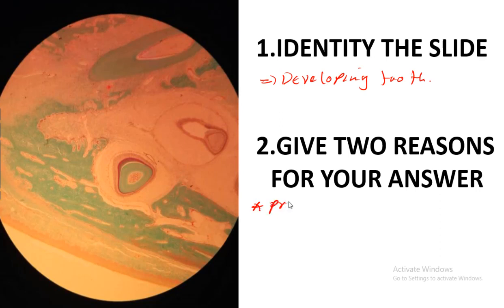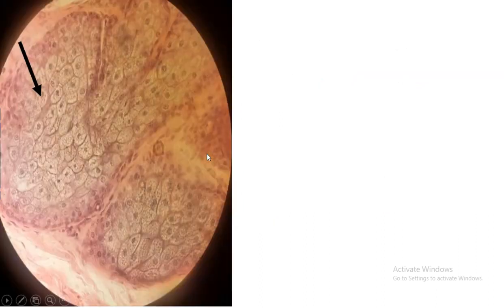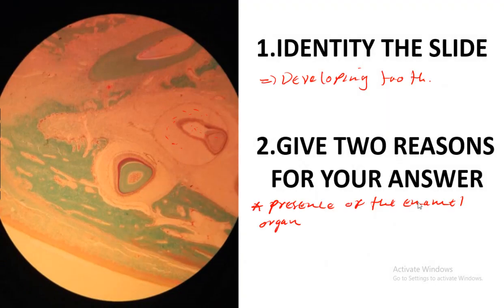You can give the presence of the enamel organ. If you look at that slide, it's having the enamel organ, which is simply this particular part. And then the other part you can talk of is the dental follicle, which is just the core of this thing. This is just something that you can consider as you talk. You can talk about the enamel organ, you can talk about the dental follicle, and many more, but I'll make sure that I give another example on this same thing. So make sure that you also watch my part 7 of this revision videos.